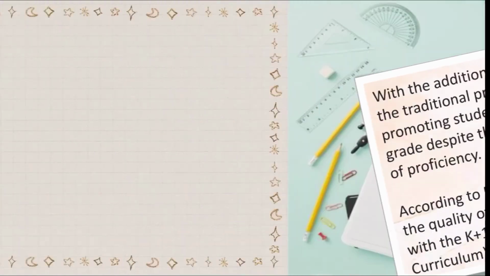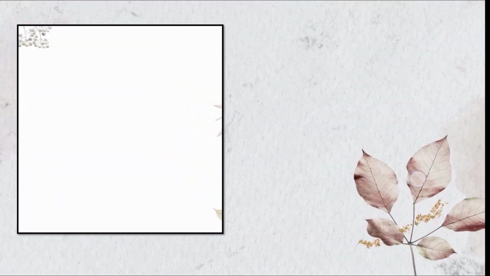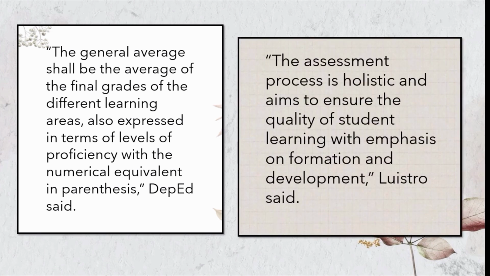And here, the general average shall be the average of the final grades of the different learning areas, also expressed in terms of levels of proficiency with the numerical equivalent in parentheses. The assessment process is holistic and aims to ensure the quality of student learning with emphasis on formation and development.